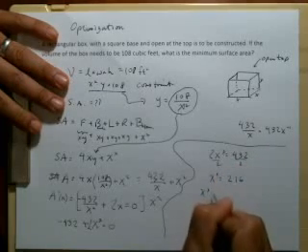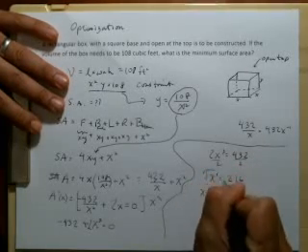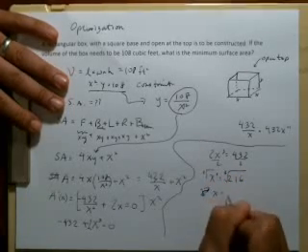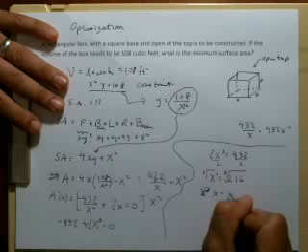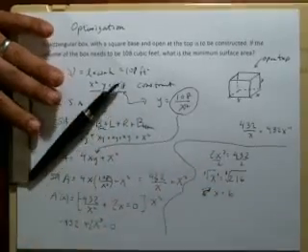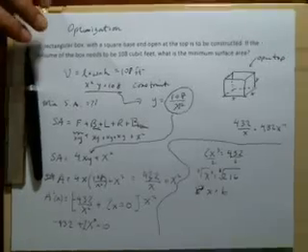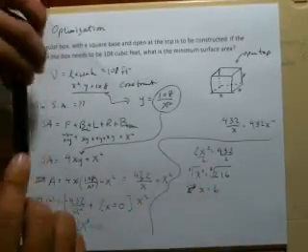x is equal to, cube root the left side, cube root the right side. I end up with x is equal to the cube root of 216, which is going to be 6, I believe. So let's make sure on that. 6 cubed is 216, yep. So that's my value for x.